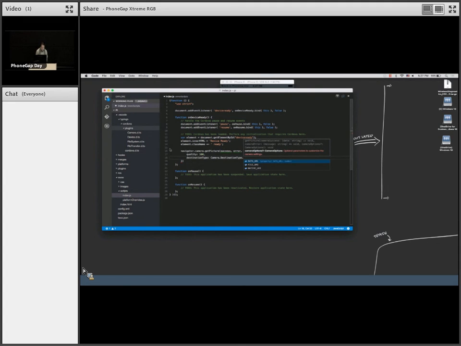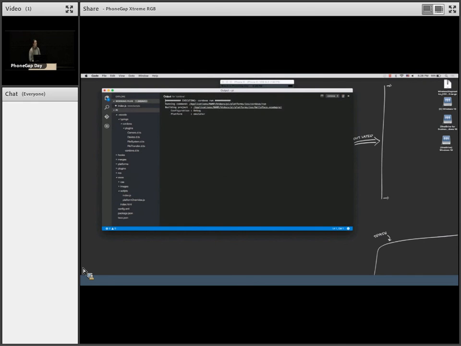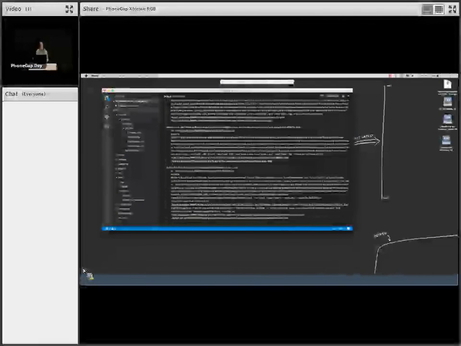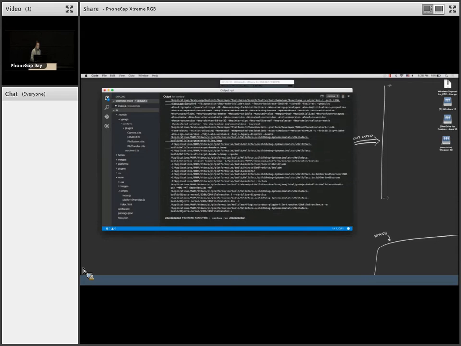Now, all of this is great and cool, but there's more. It's like I feel like I'm on a ShamWow commercial or something like that here, right? There's more, but wait. How much would you pay for this? It's open source, it's free. So I can just hit Control-Shift-P here. I get a nice little command line, and now I can start typing, and look at that. I've actually got command line integration from within my IDE. So if I want to, I can just go from here, say Cordova run, and within this, I'm going to get a nice output here. And as soon as my simulator starts up, this guy will launch from directly within there, which is super, super cool. Now, because I can do all of that within that Visual Studio Code kind of lightweight editor.